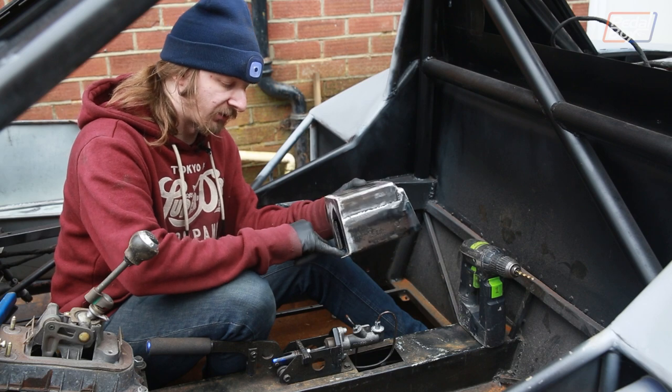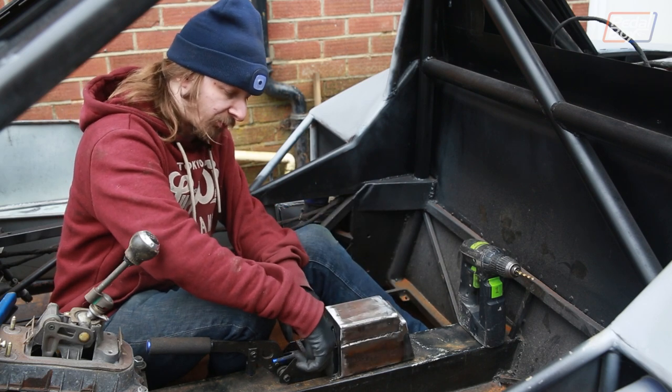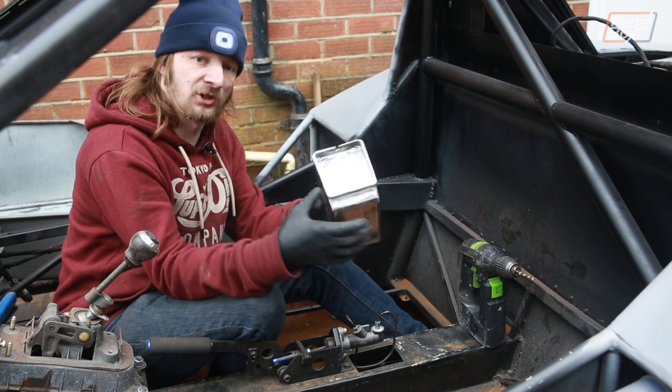So we've got two slots in the front that we're going to drop down over here. We're going to drill a couple of holes, put some riv nuts in, and that's going to secure the front of it. And we're going to do this much the same on the back, where we have this little flange to hold the back of it down.